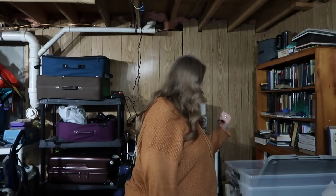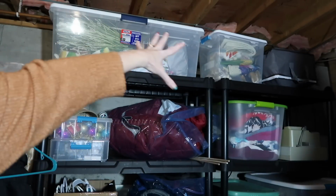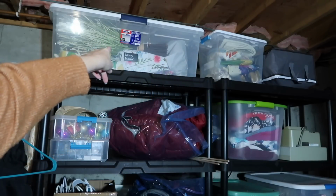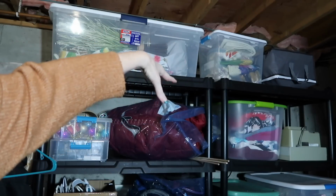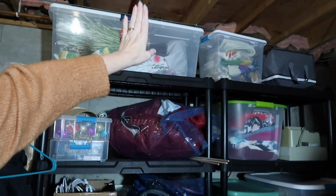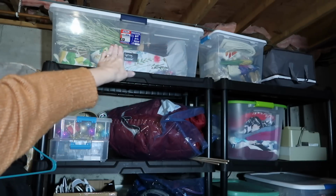So I have my Christmas boxes. We're going to get those up out of the way. And then my husband is going to declutter, I think, a box of either books or notebooks and that box of cords that if you've been around here for a while, you know exactly what I'm talking about. What I want to do right now is I have these 3 containers up here, and at least these 2 will probably go in the new containers, or maybe even just this one, I don't know. But we're going to take those down, and I'm going to keep the big Christmas containers. One had all the stuff for the tree, one had all the decor, and I'm going to let my husband put those on the top here and just keep those there for the year.